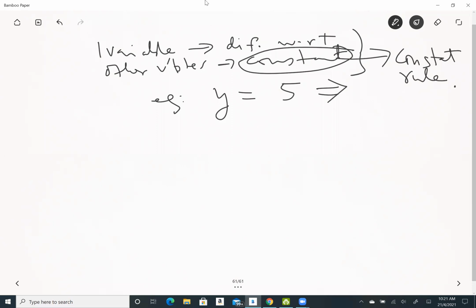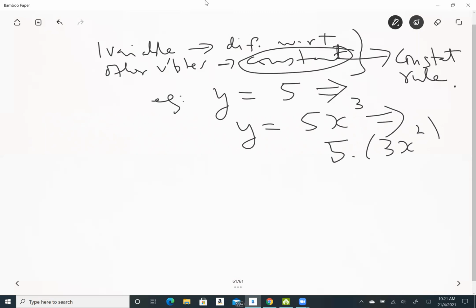0. It's a constant. Okay. And now, if I have y equal to 5x to the power of 3, you have a constant which is multiplied to the x, the variable. What is the derivative? 15x squared. The 5 will follow the derivative. Don't worry about the 5. You got that 5, and then you got 3x squared. Now, this rule you should remember. Apply it to the one that we're doing now.